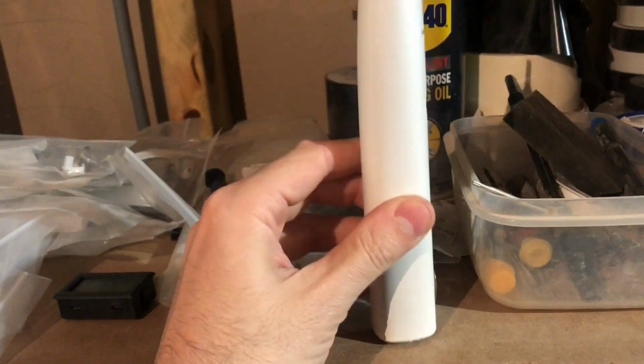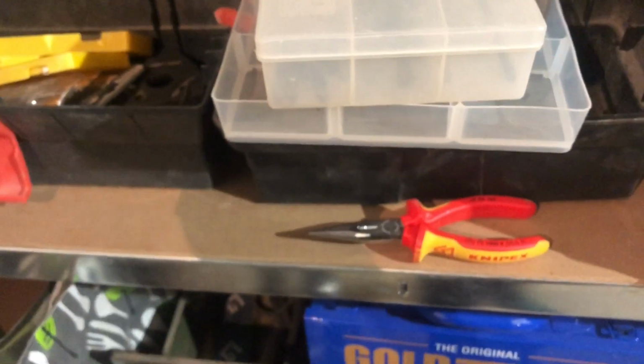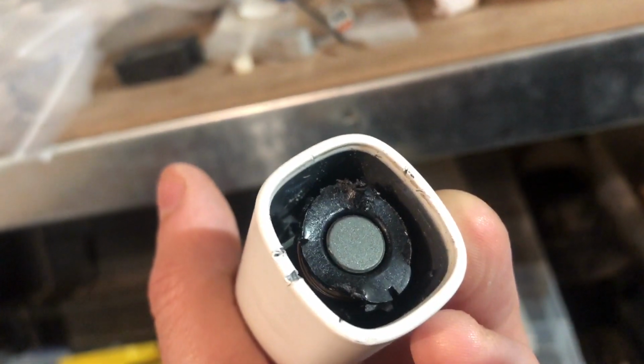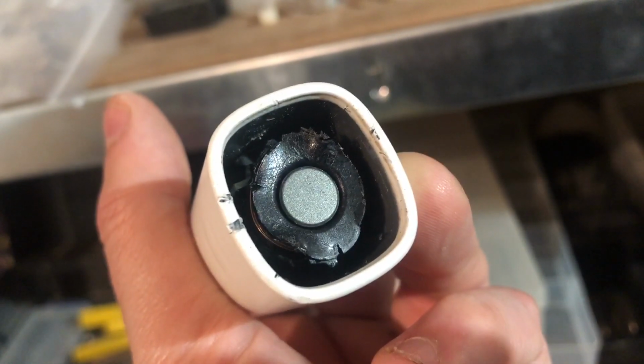How to get this thing out? Well, I mean, you tap it on here like this. Bang, bang, bang, bang, bang. Nothing happens. You start going at it with a pair of Knipex pliers, and it does not come out. And that is where I am in this video so far. So I'm going to stop the video and try some more things, and then hopefully come back to you with more information. I really don't know the best way of doing this.